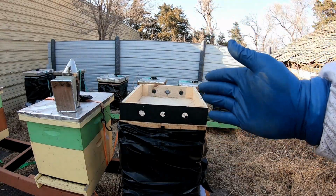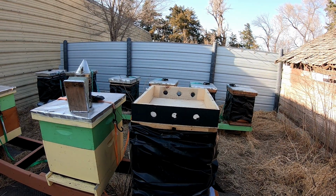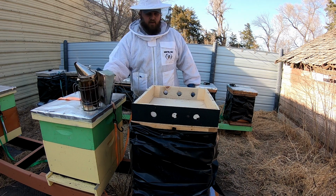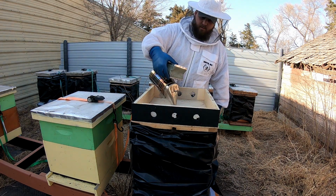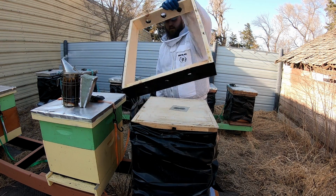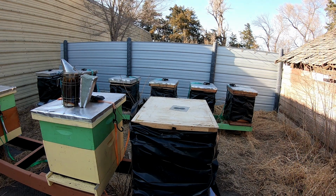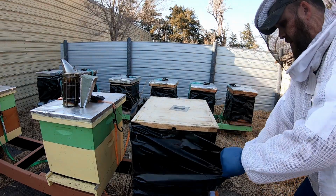Here we are at the Aduna hive. There's lots of activity already coming up from the top. They're not very happy that I opened that up. Let's go ahead and give them a little smoke. I see lots of sugar in the top there. Get that Vivaldi board off. I'm going to go ahead and pop this plastic off. If they get too mad, I'll just leave them alone.